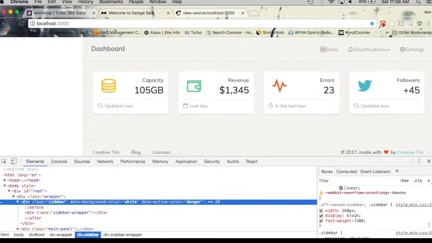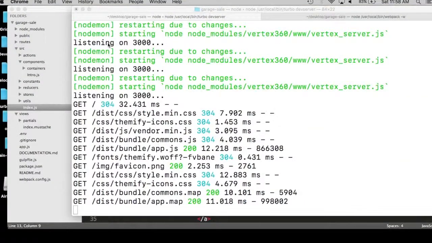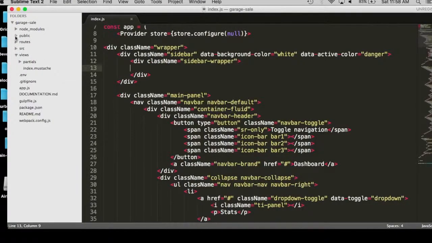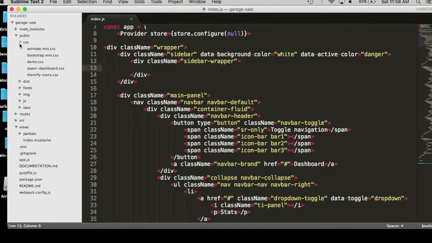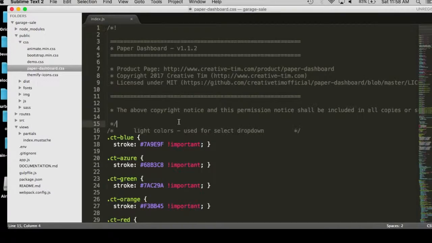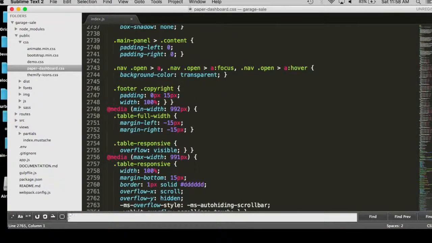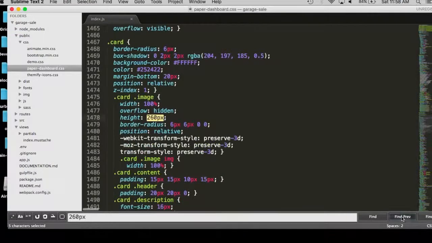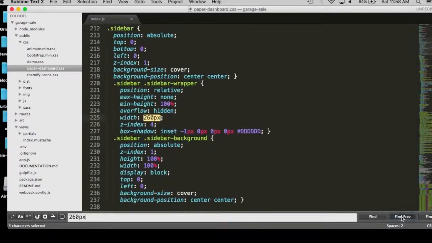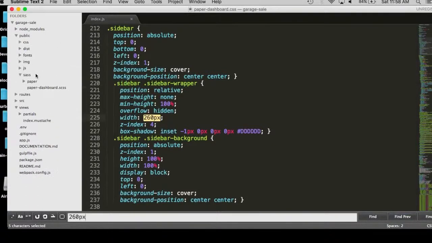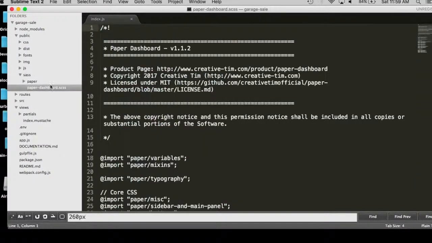Inside the public CSS, we probably should have done this before we converted to React, but whatever, it's only going to be a few minutes. So we have public CSS, and let's see if we find it here, 260. Oh, I'm sorry, the Sass directory. I'm in the wrong directory. Inside the Sass directory is where you're going to find all those variables. Inside here is where all the Sass modules are imported.